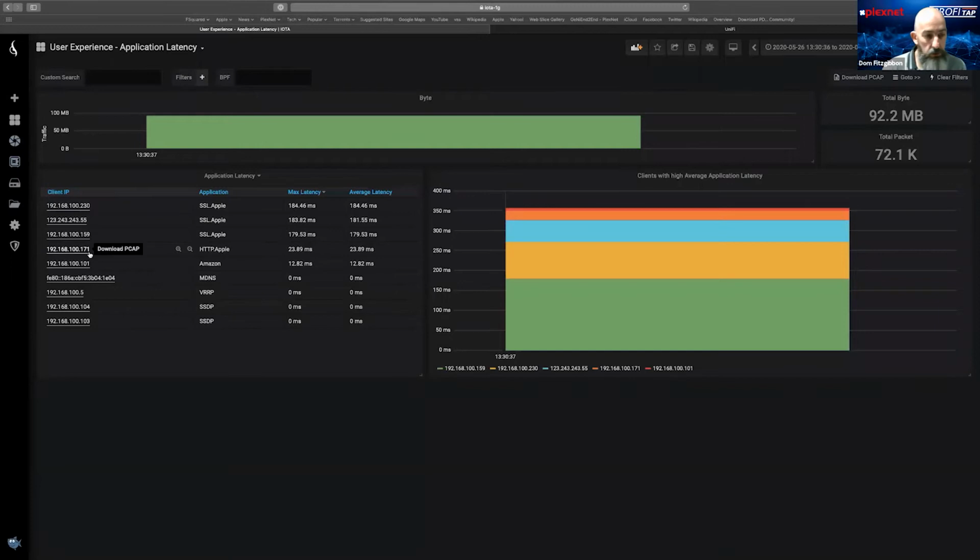And what I can see here is that I'm now looking at that point in time from a couple of different perspectives. Yeah, I know what the IP address is. I know what the application was, and I saw the spike of when it was, and I thought I'd check that out first. But what I want to do is filter now just on that application. So I'm actually going to pick Apple TV.